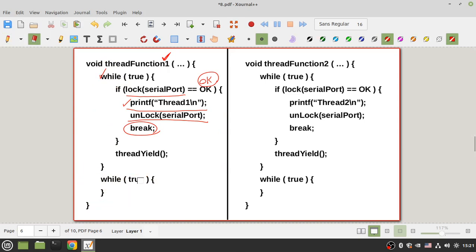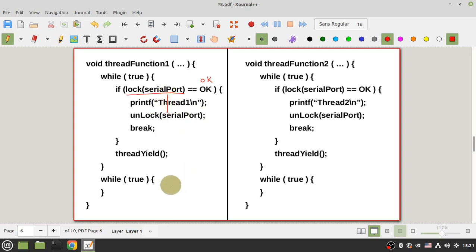Now again, assume the serial port is free and unlocked. If the serial port was unlocked, the return value of lock serial port is okay. Now thread function 1 can use printf. Again, assume that after printing C and H, you have a context switch and the operating system jumps to thread function 2.